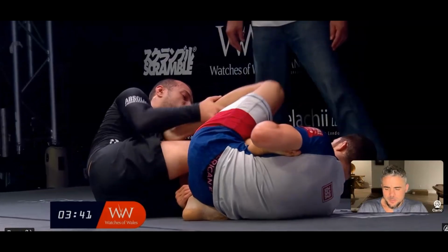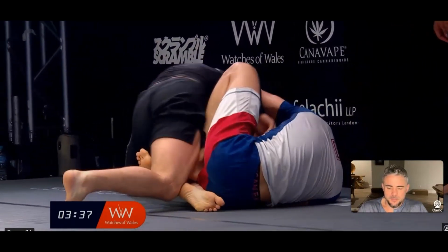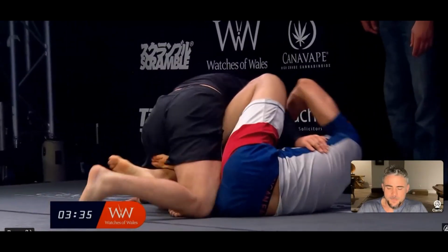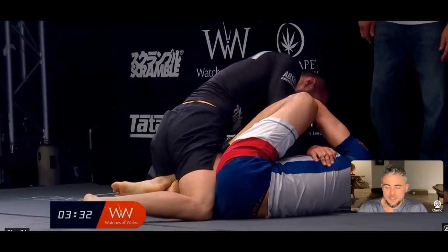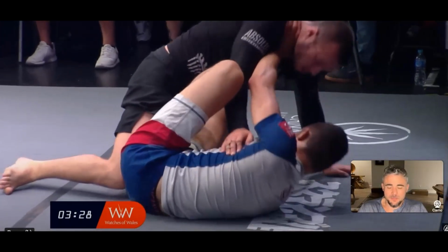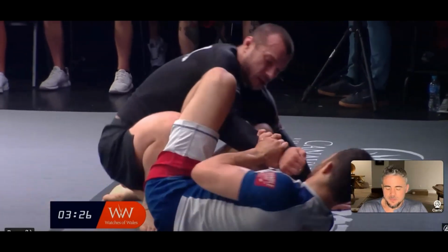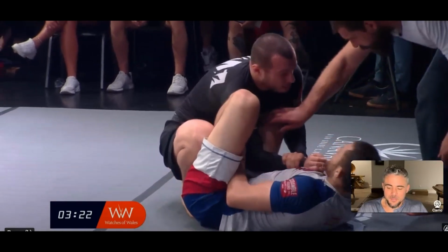So it's a pretty complex. Oh, there we go. Okay, so now they've separated. It was a good counter because the Z-lock is going to be much more devastating than the double outside Ashi in general. Given it also depends on who's doing it.